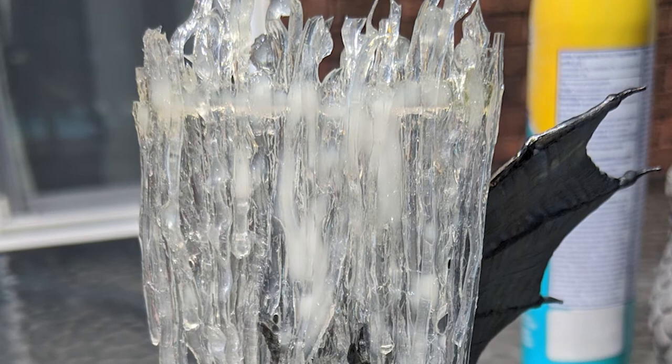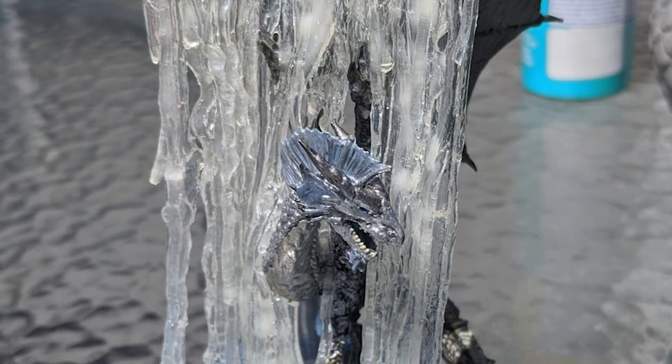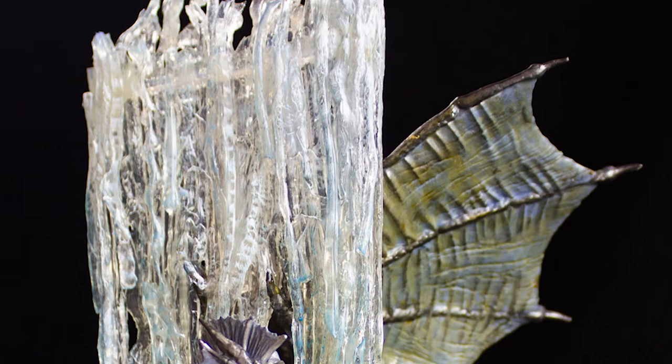There's still a little bit of that cream in there, but that's okay. There's the effect you want. And if you're looking for something to be done quickly for a Paint to Life video, then maybe it's not the project for you. But if you have lots of time, there it is.